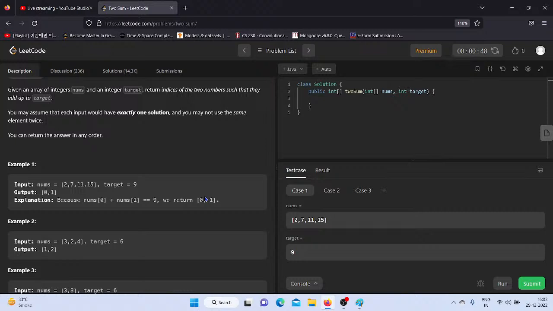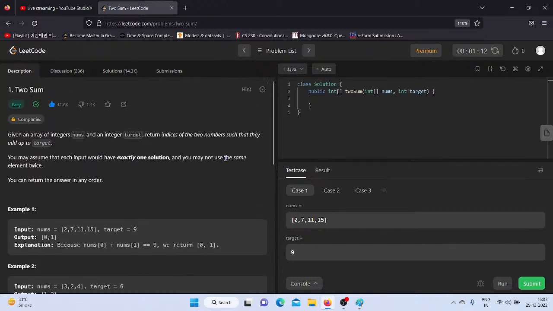Why is it O of n squared? Two, check ahead on this. And seven, move ahead. No. 11, two, 9, yes.